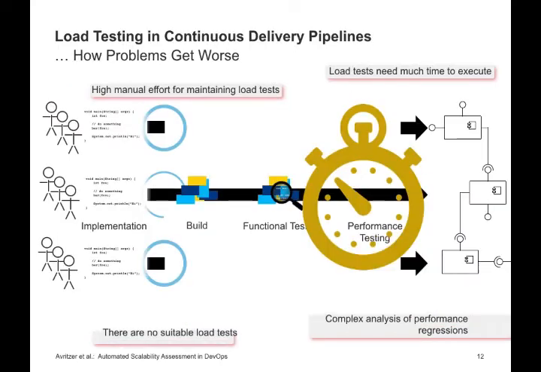In modern continuous engineering scenarios, there are multiple individual pipelines that aggravate the classic load testing problems. First, releases are very frequent, and the agile process does not provide sufficient time for test execution. Pipelines are automated, so there is no room for manual intervention. Pipelines usually focus on a single service among several possible ones, and there are no suitable load tests for each of them.